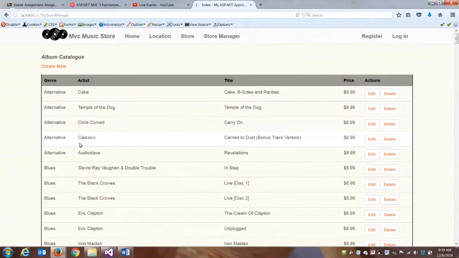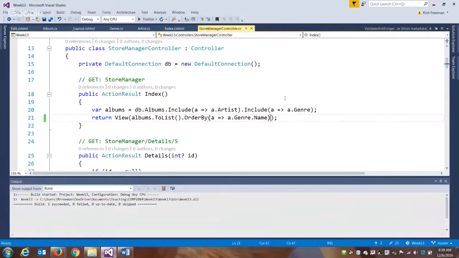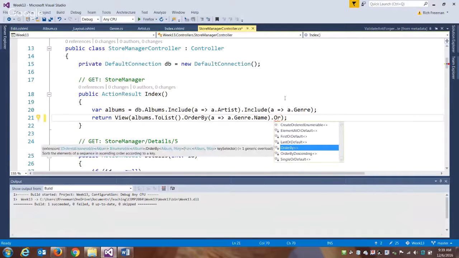So we can chain together multiple order bys. After ordering by the genre, we can put on another order by.